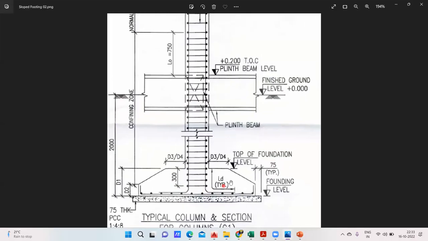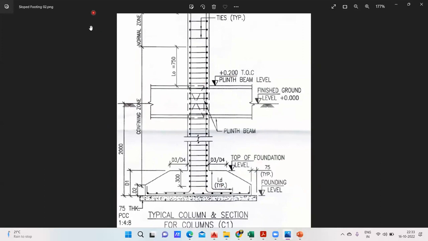See here, that part is given. Here, that part is already given. Now I need to find the shuttering quantity up to the top of the plinth beam from here. So how am I going to do it? It's very simple. See, this is 2 meter. In this, I'll deduct this depth. This D1 I'll deduct, that is from F1 footing, whatever is D1, that is 0.6, I guess. So I'll get the height up to this portion.